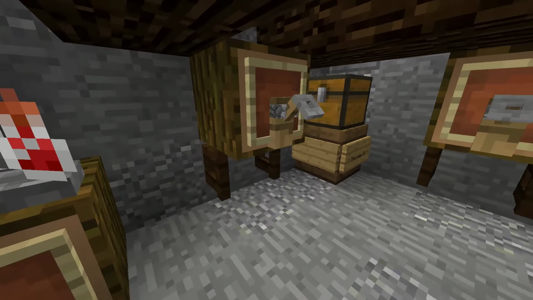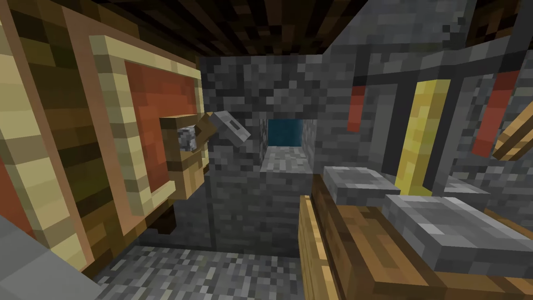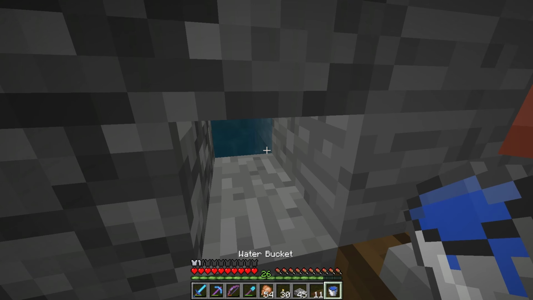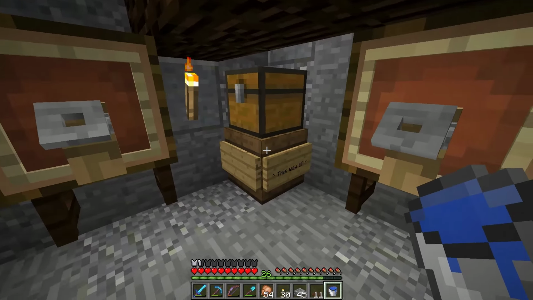We've got all these kegs down here on stands. I really like these taps. These taps are really nice. We've got an infinite water source here. If you just tap your bucket against this block here, you get an infinite water source, which I think is great. We've got a couple of brewing stands, a couple of crates.